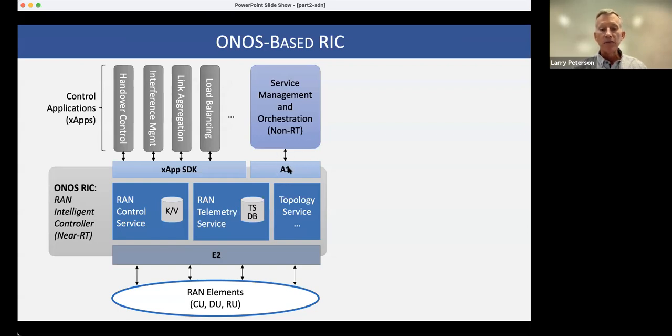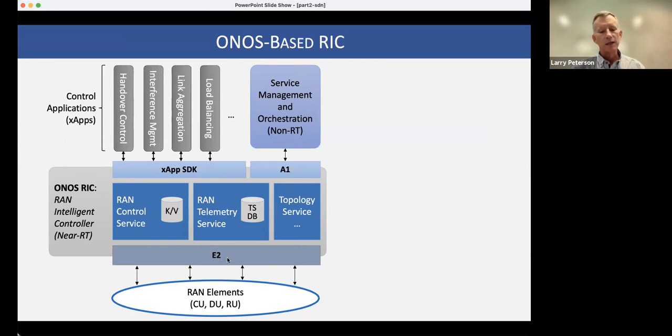So there's a new northbound interface that interfaces to the non-real-time orchestration that lives up above. There's always going to be a management layer that gives me my configuration, and that comes in through a standard interface that is being defined, that you can build management services and talk to this.